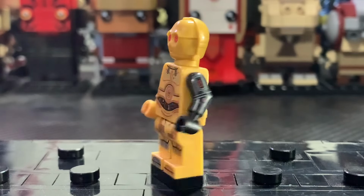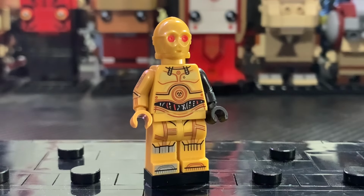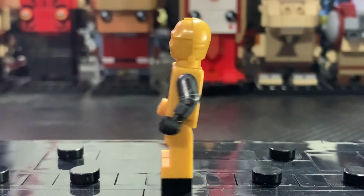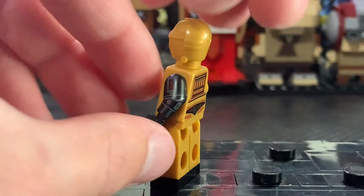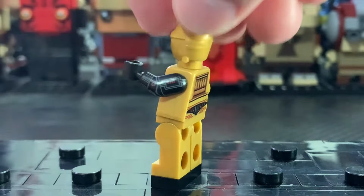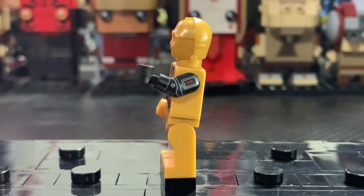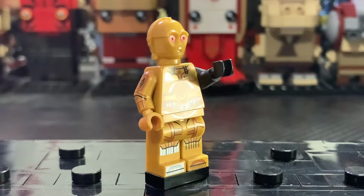You can also see the front torso print looks very nice, and he also includes some very detailed arm printing there on one side, and then on the other side you can see that he has a black arm with the exact same printing, but in different colors. So that's very cool, and I like how it makes him feel a bit more evil. I think that's a fantastic print, and I'm really glad that it looks the same, but it's just in black with different colors, so that's very cool.